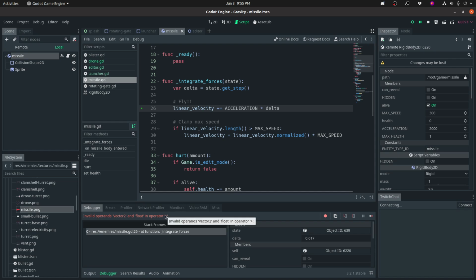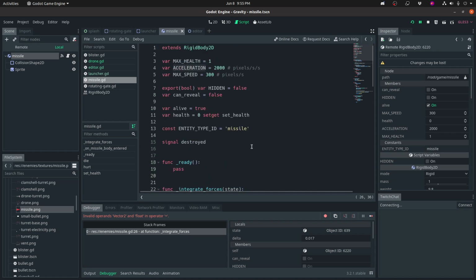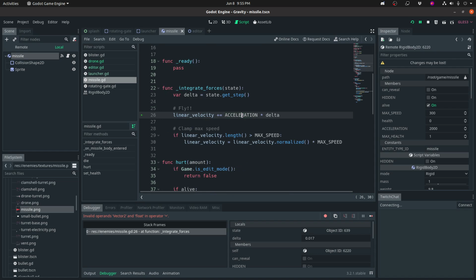Vector 2 and float. Invalid operands. Vector 2 and float. Plus. Yeah, that's right. Okay.